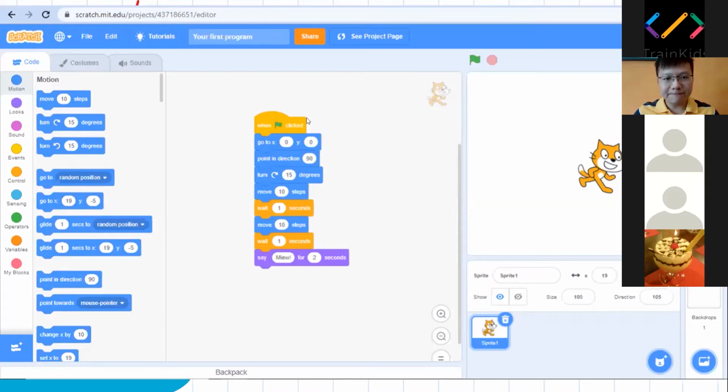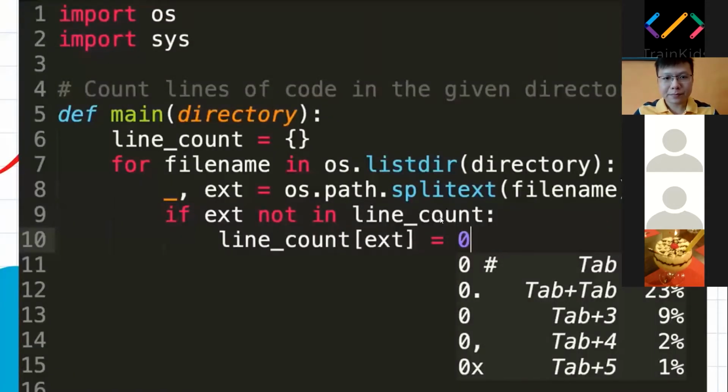Each block goes in step by step, logically, inside the whole column. For text-based coding, it's pretty hard and sometimes needs time to learn, so it's not very suitable for young kids.